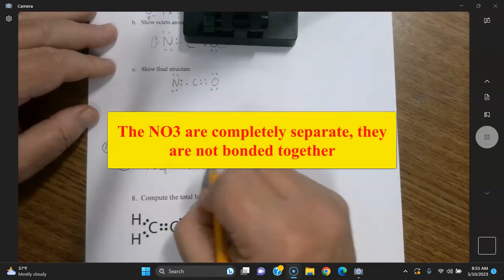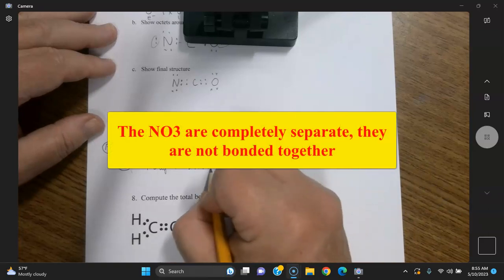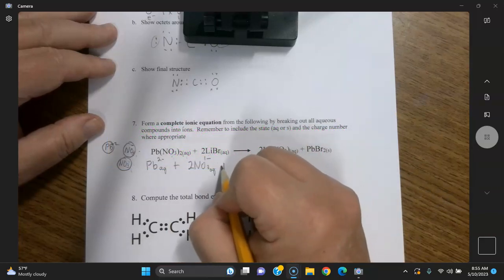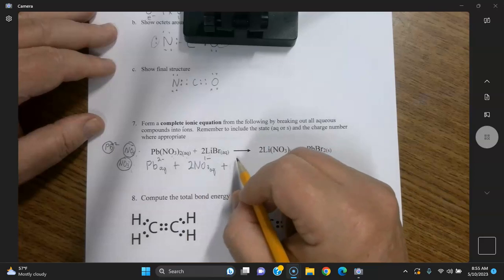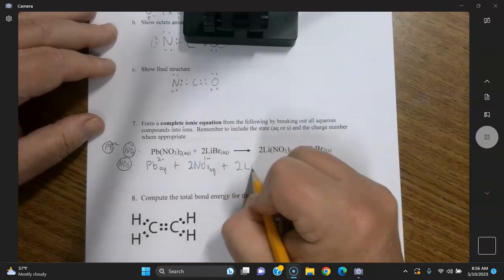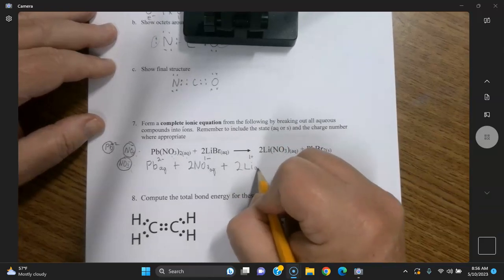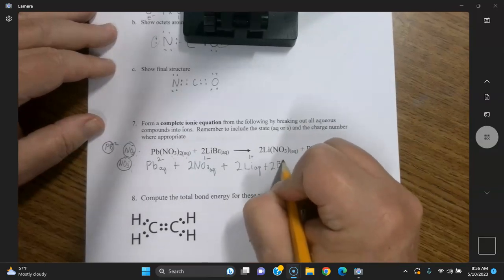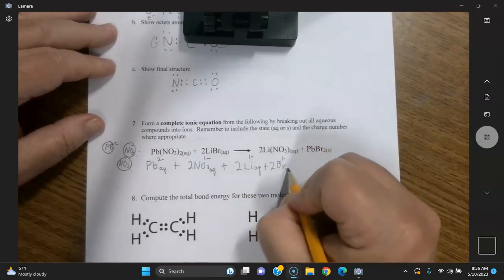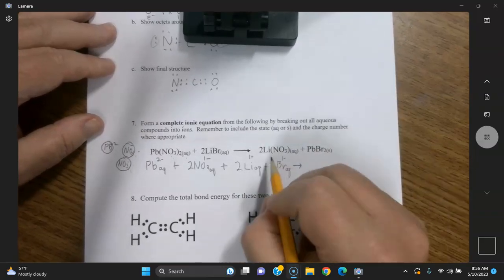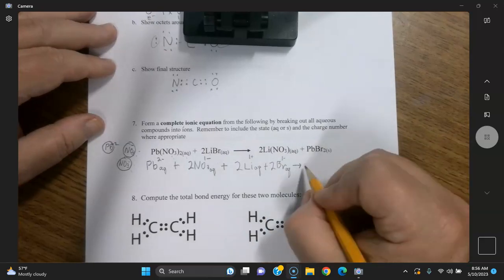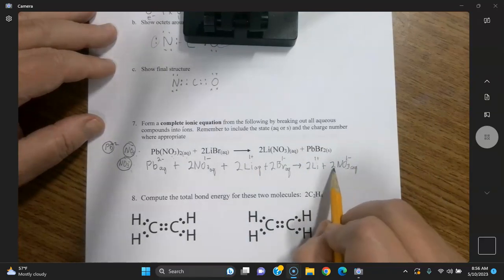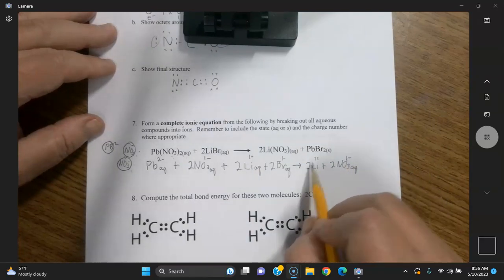So there that is. The lithium breaks up, and I should put aqueous too. If you didn't do that or you left a couple of them off, I didn't hit you for that, unless you didn't put any of the states of matter on there. So it's 2 lithium. Those are each 1 plus, 2 Br, and those are each 1 minus. And those are aqueous. Okay. Now we have 2 lithium and 2 nitrates, so it's going to be 2. Again, you just put the charge on each nitrate because it's 2 times that, and the charge on the lithium because it's 2 times that.